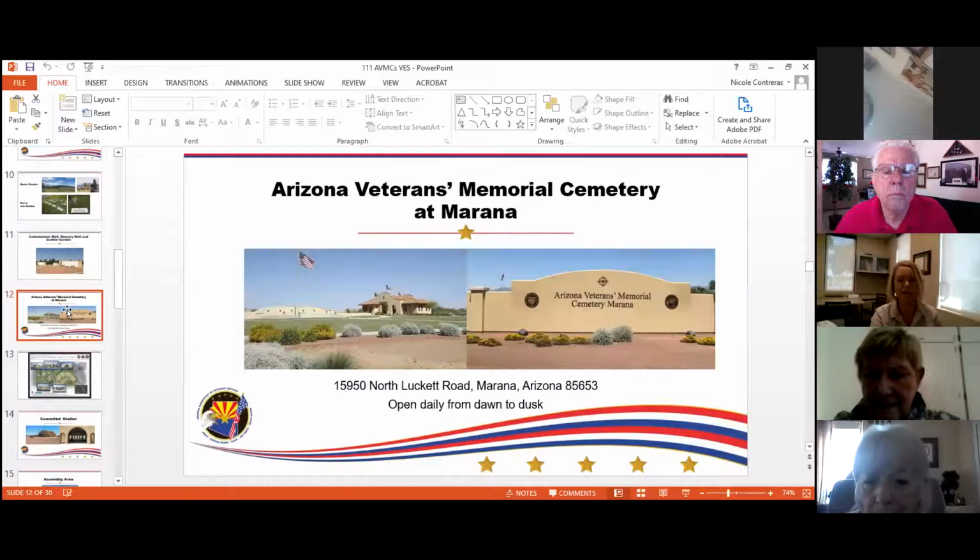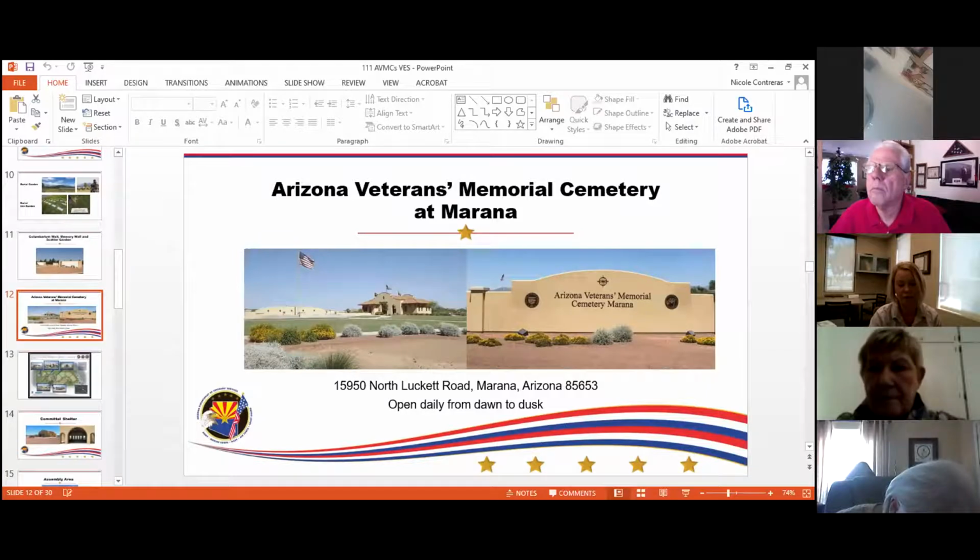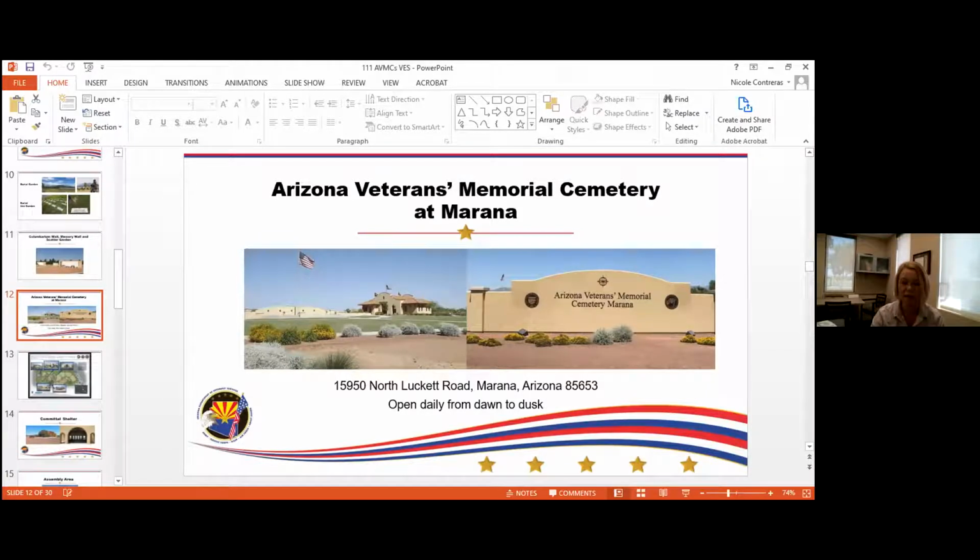Okay, so here's my cemetery, the Arizona Veterans Memorial Cemetery at Marana, located in Marana, Arizona. It was the 100th state cemetery, also established in 2016. In Marana, the Kai family from Kai Enterprises donated the land. It was 42 acres, 10 for buildings and roadways, 32 for cemetery development. And if anyone has been out to the cemetery, you'll know that we're nestled in farmland. You actually have to drive through cows grazing and horses to come visit us.